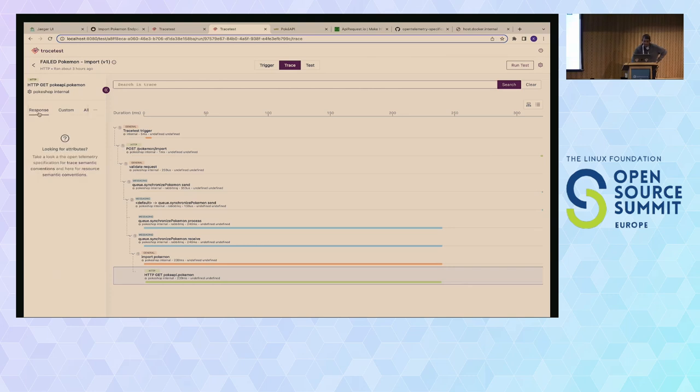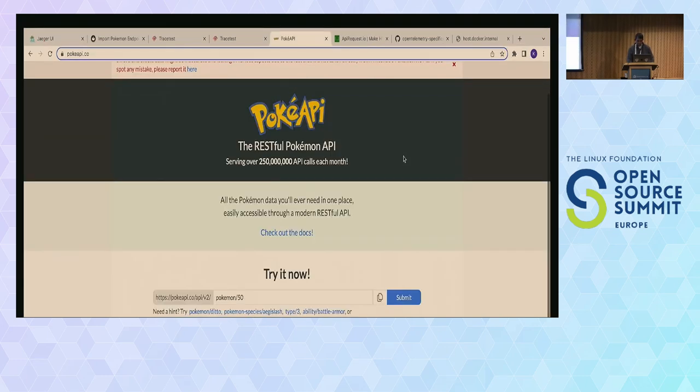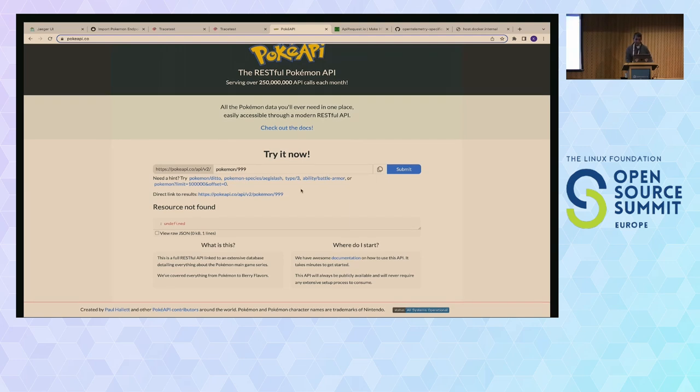I did notice that the request was for 999. I'm not sure how many Pokemon there are, so we'll go out and look at the PokeAPI site where we can test things. If we try to get a low number, we get a JSON object back. I'll try to get 999. And we get nothing. We don't even get JSON back. That's not nice. I would expect it to give me a JSON structure with an error or something nice to deal with. I'd never tested this boundary, so I didn't know what happened with this external service when we called it.